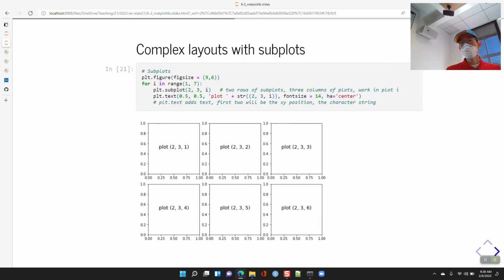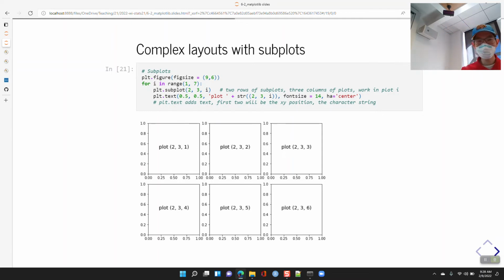Okay, you can create complex layouts with subplots. I mention this here because sometimes you might see something in someone else's code about subplots. The matplotlib documentation likes to create subplots, but to be honest, this is a real pain, okay? And it's not fun at all to have to create subplots and try to use subplots.